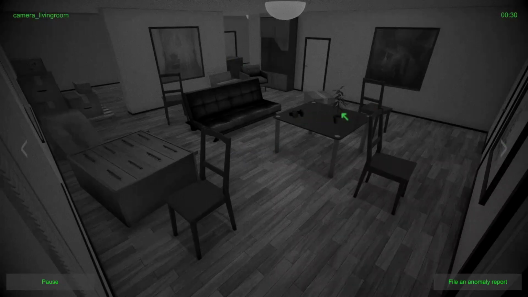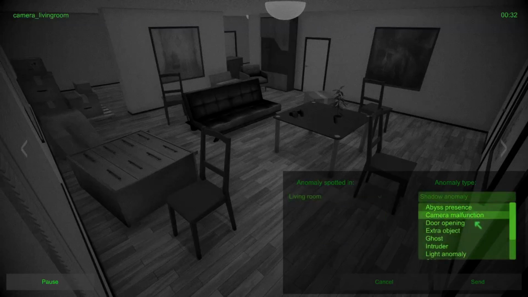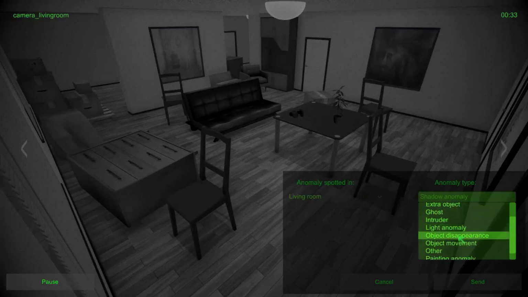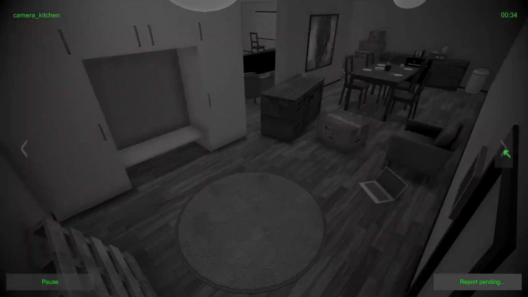Painting's the same. Picture. Headphones, furniture, boxes. Oh, a chair's missing. Is there a missing chair? Yeah. Right, I think there should be a chair on the left-hand side of that table. That sounds right. A kitchen chair. Object disappearance. Possibly. I might be wrong there.